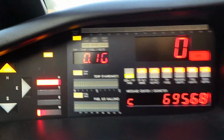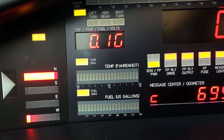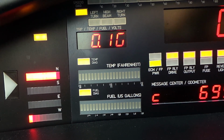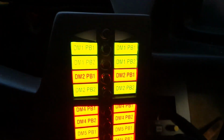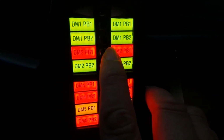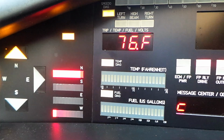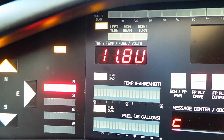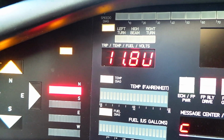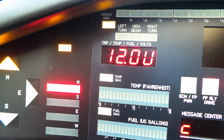What else have we got here? That 4-digit display, we can change the function of that by pressing push button number 1 for DM2 on the switch pod. So that's this one here. If I push and release that, it'll change it to temperature and then to voltage. Again, it's not possible to display a V on a 7-segment display, so I've put U for volts. It's 12 volts right now.